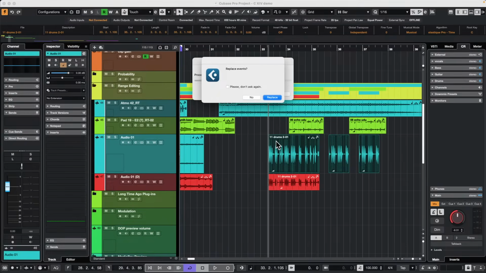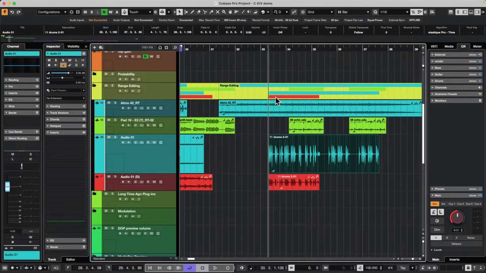But I couldn't really implement it in a lot of macros because we would get this question: do you want to replace the events? And generally when I'm choosing to do a bounce selection, I'm intending to replace the events. So now we could just choose please don't ask again.